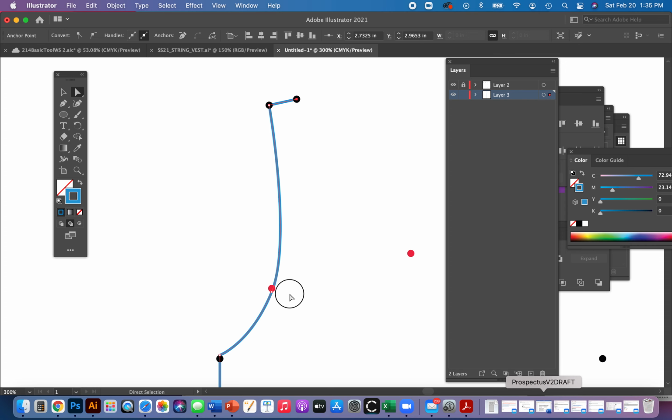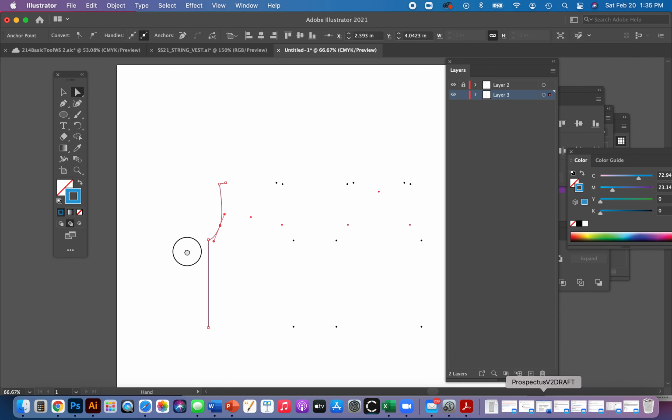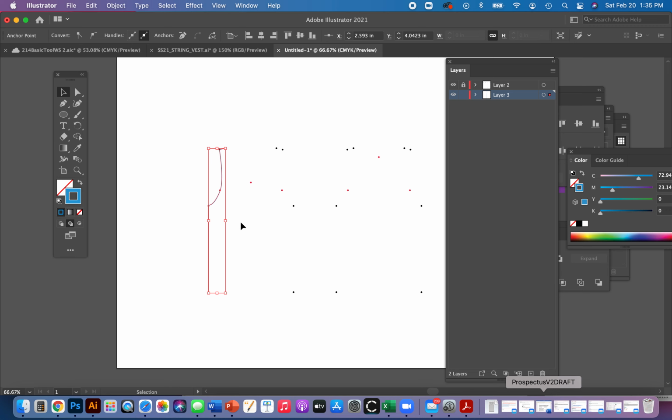I pan by holding the space bar. I actually like the way my curve turned out. I kind of lucked out, but if you didn't really like yours, you can change it. Usually you want it to be kind of like a 90 degree angle down here. You don't want the curve super high. Usually it cuts a little bit more, but this is pretty good actually. So I'm going to zoom out, pan by holding the space bar, and hit the letter V.